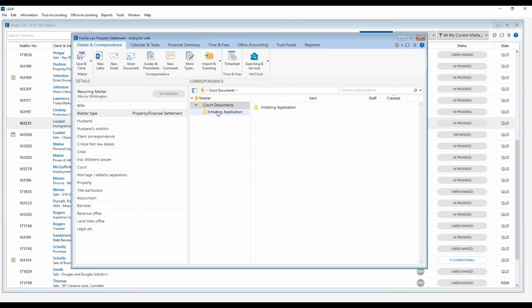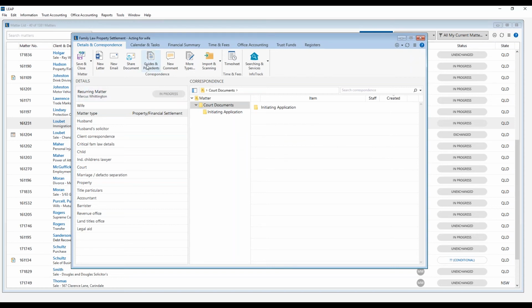Okay, so as you can see, you can right-click and create those folders that are relevant to the way that your law firm runs your matter. Now let's embed some documents so they're living in these folders ready to go. So select the folder that you would like them to live in. We've got our court documents there.